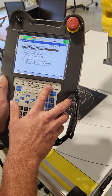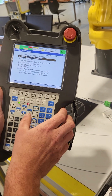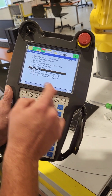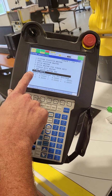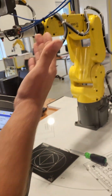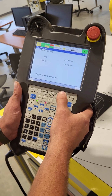Now I can hit the done button, but first, anytime you master a robot, you have to calibrate it as well. That's a good rule of thumb. So I'm going to go to calibrate and hit enter. Do you want to calibrate, yes or no? We're going to do F4 for yes. Now we say robot calibrated, and it's zeroed out all of our angles, saying that this is the new 0 position. Once you're done with that, go ahead and hit the done button.